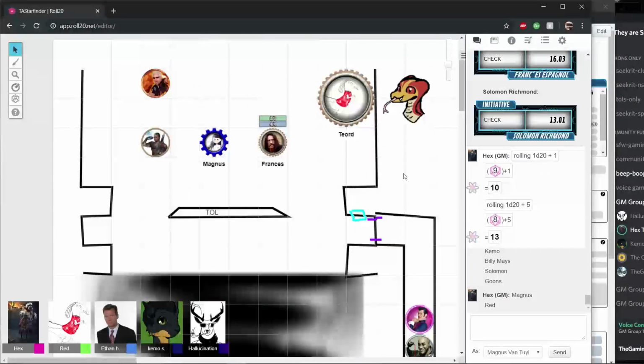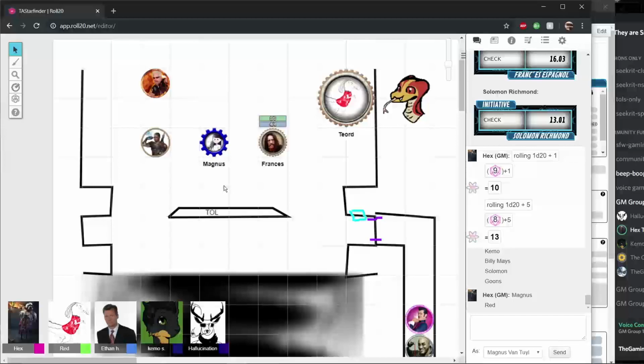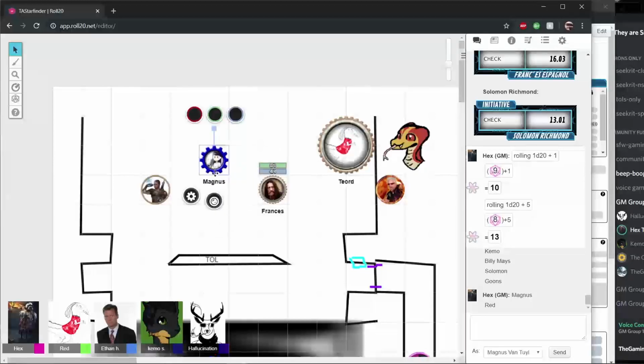Okay, so as you see, I posted the turn order there. Camo, Billy Mays, Solomon, the Goons, Magnus, and Red. To be clear, those are... Everyone has their tokens, right? Yeah. You can take Guy Fieri out of the mix for now.